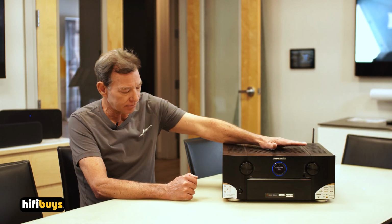So one of the things you'll find in this basically is that we have 140 watts per channel, and that's 20 to 20 at 8 ohms. So it's a real rating on the amplifiers. And one of the things that I really like about them is that we know that all channels don't necessarily play at full volume all the time because music's moving around.